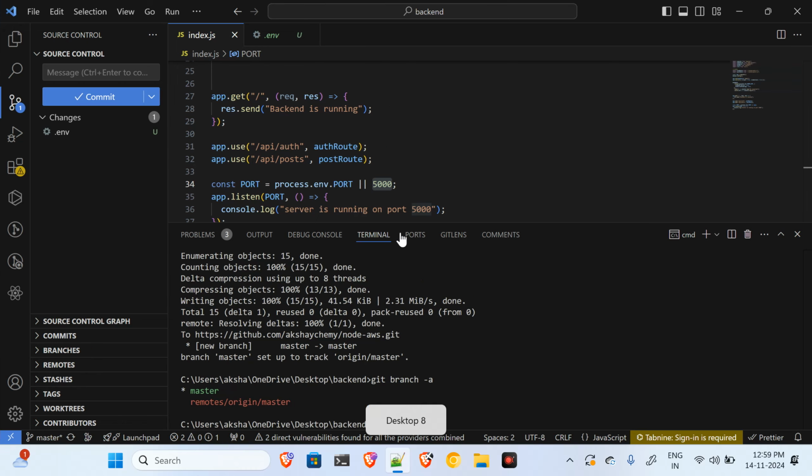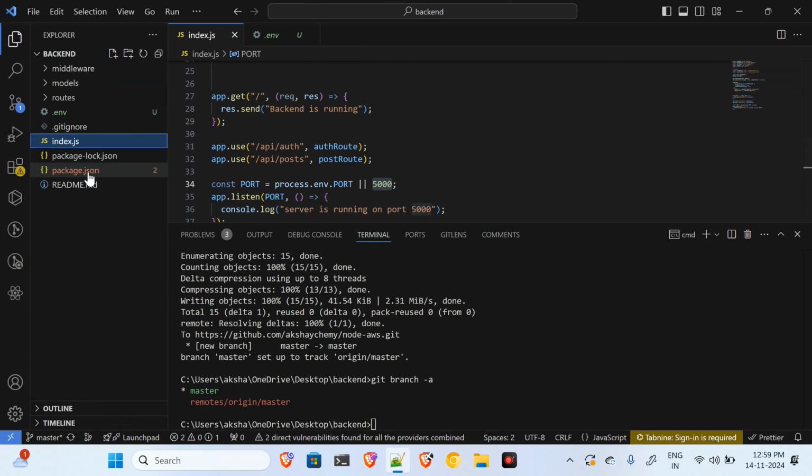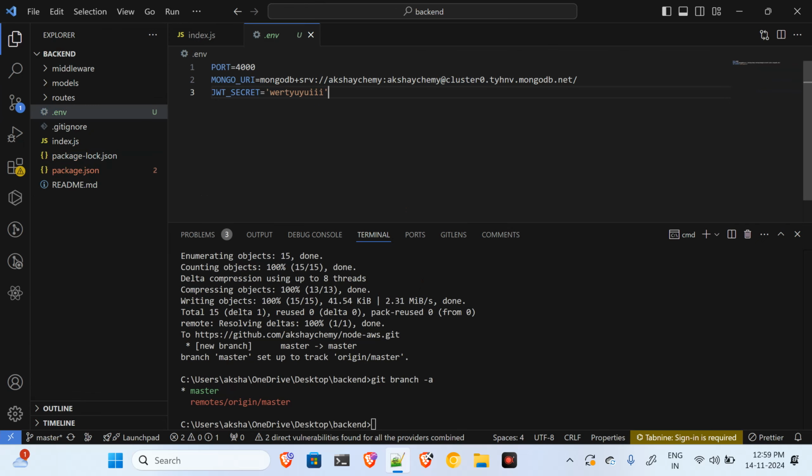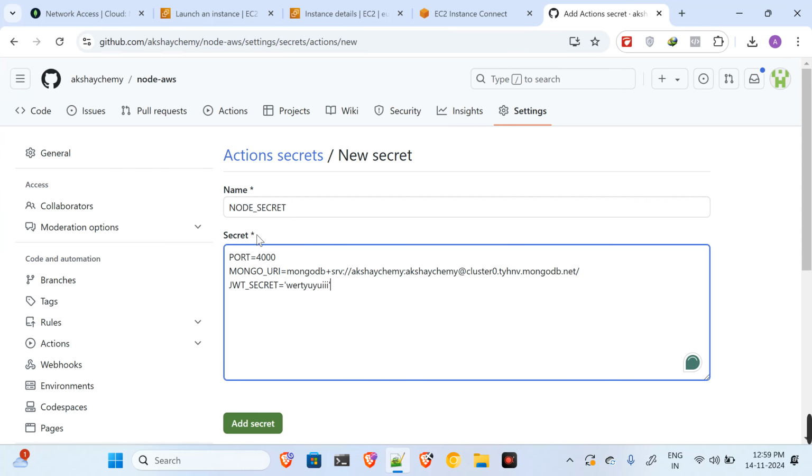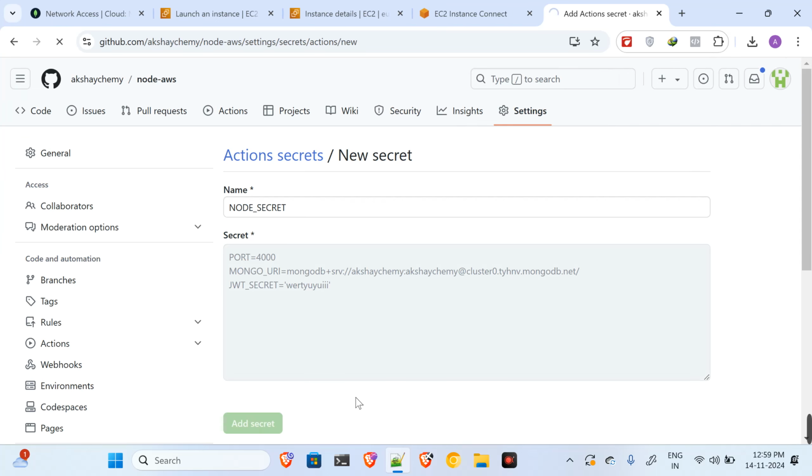So now if I just go to my repo, there is this env, right? So I have to copy all these secrets. I have to come over here and paste all the secrets in this place, and I have to click on add secret. Okay, so all the secret information will be kept inside of this.